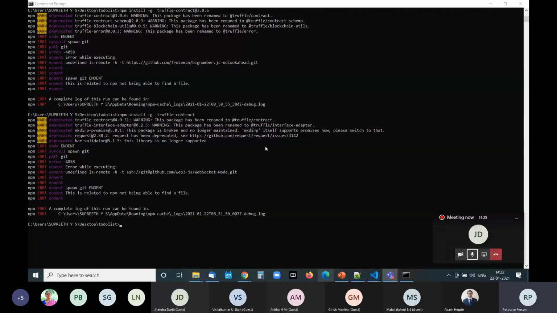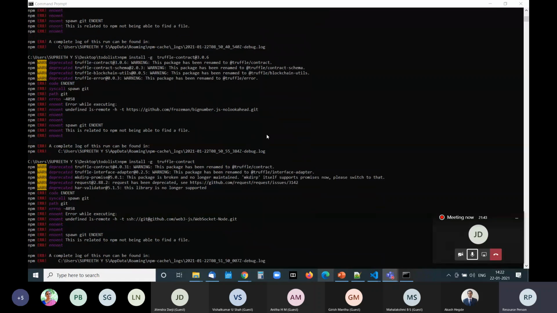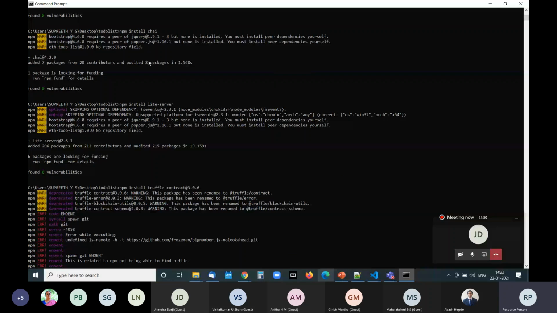This is all happening because the original files are missing or there are some changes, because majorly we'll all be on GitHub, where we are going to clone all the code. Most of the times there would be changes there, and our programs won't be working. But please remember, this is a process. If you want to download everything together, see how many times I had to install everything. Instead of this, I can put everything in a single JSON file called package.json, and I can just install that. That will also do good.